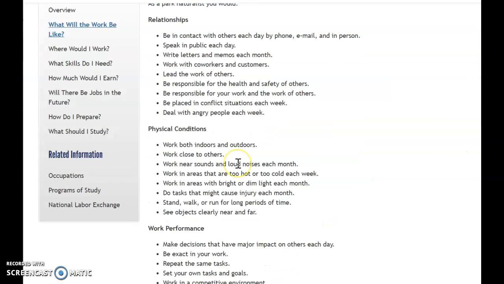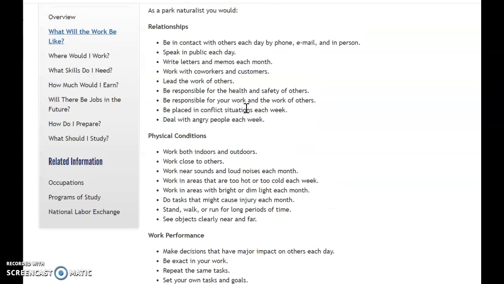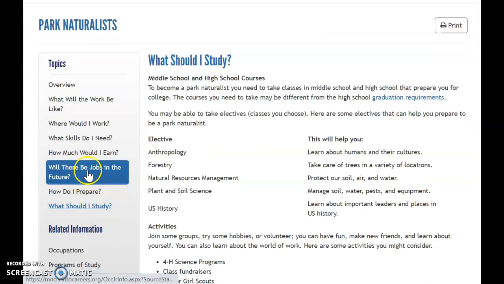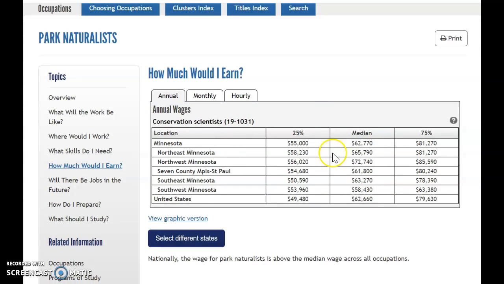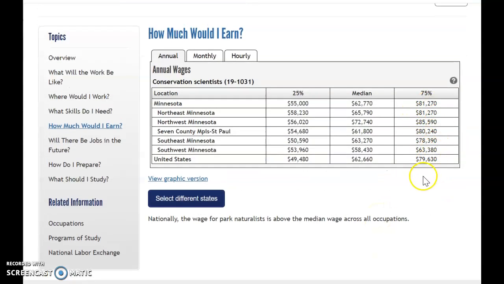There's not much to read on it, but it gives you a basic idea of what the work is like. It talks about what things you should study and also how much you would earn. This is the median salary. Most people in the middle make this much, the lower 25% of the industry make this, and the higher make that. So park naturalists can make pretty high, which is pretty cool.